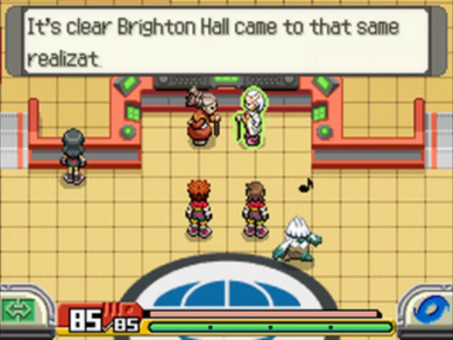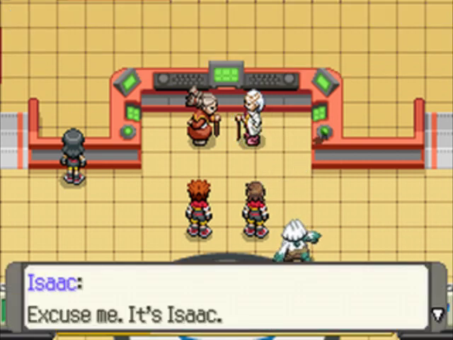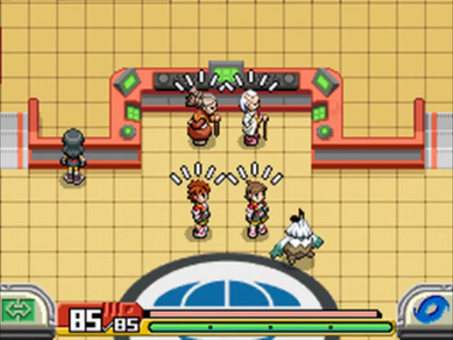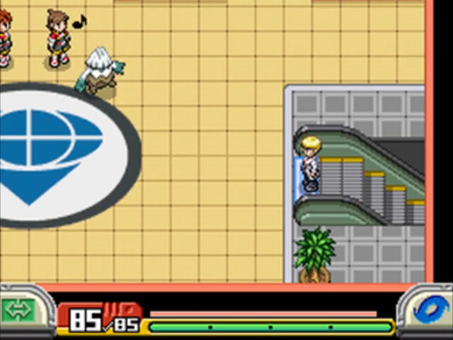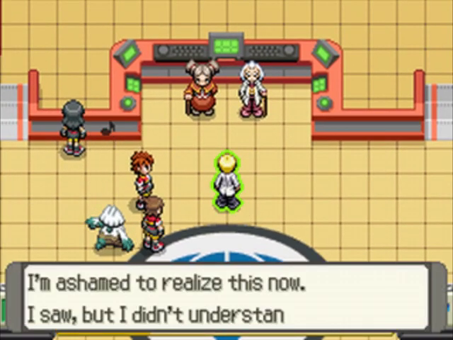So, Brighton Hall clearly is the one who learned all of this, but now, Isaac has made a decision. He's thought things through last night, and he finally decides that he's no longer part of Team Dim Sun now.